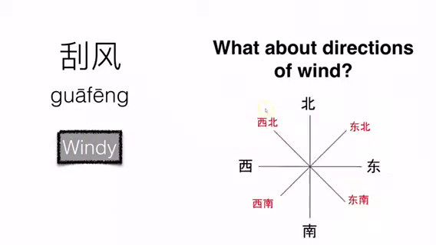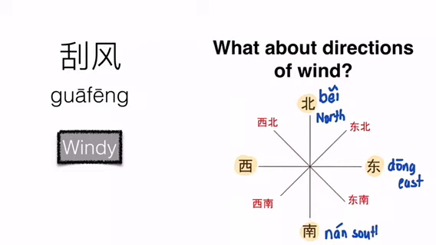Now you should write down the compass directions on your sheet. And this tutorial is about directions. So first off, we're going to look at the different directions that we have on the compass. So we'll start with the main ones. So going from the top, we have 北, which is north. Then over here, we know this is 东, which is east. 南, which is south. And then 西, which is west.